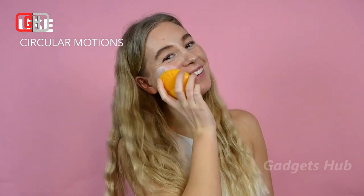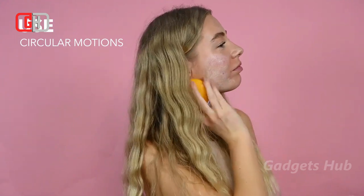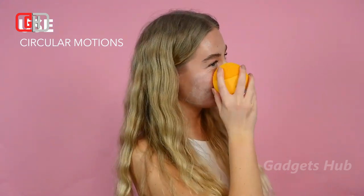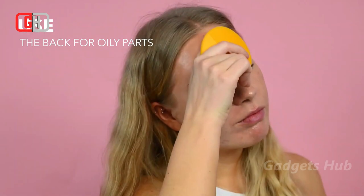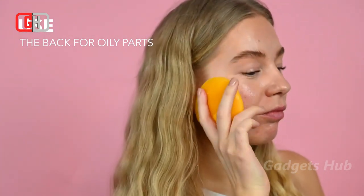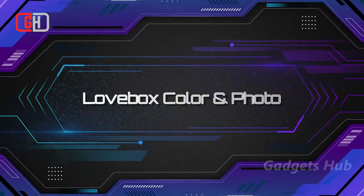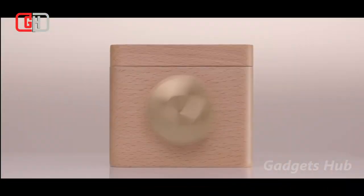If you feel like your skin has been a bit dull lately, this home facial massager may just do the trick. The device uses low frequency sonic pulses to massage your face, which reduces fine lines especially in areas around your eyes and mouth. When you use the anti-wrinkle mode, you'll be able to help your skin absorb the skincare products you're using.